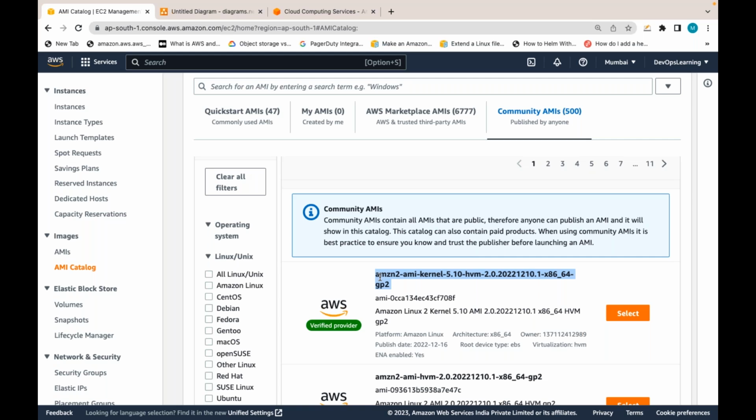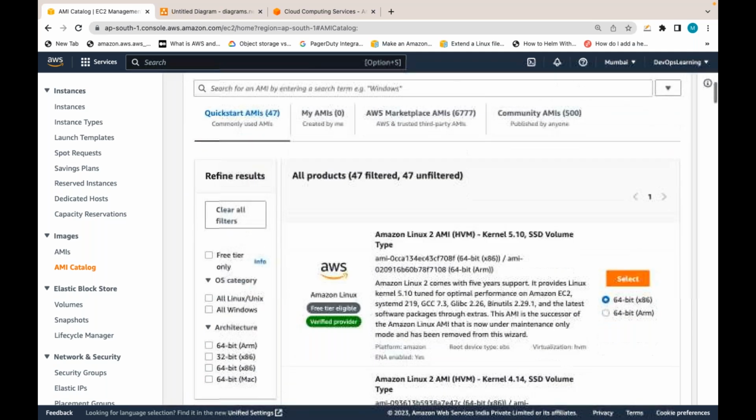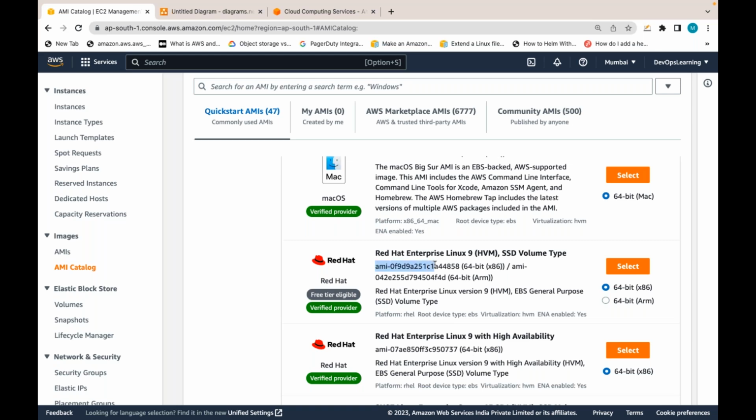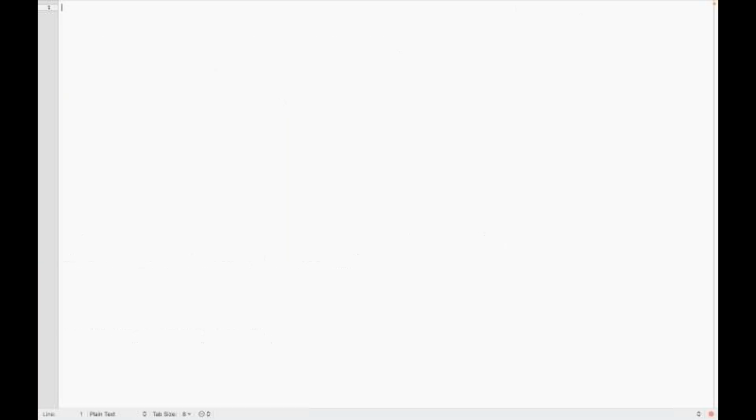So AMIs are region specific. Why am I saying this? Suppose in your Terraform script you are creating an EC2 instance and you are using this AMI ID. In your Terraform script, you will create some resource, right?